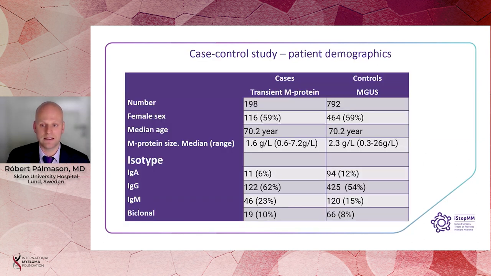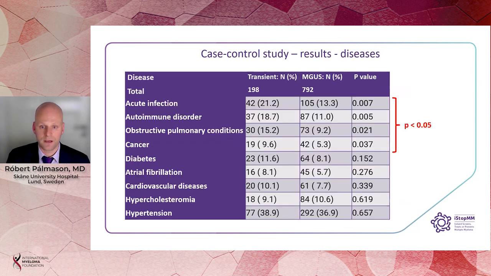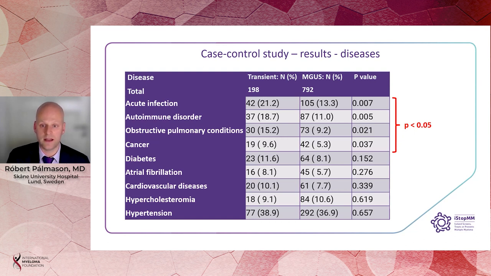Here we look at the demographics in the transient cohort versus regular MGUS. The median size of the M protein in the transient group was 1.6 grams per liter compared to 2.3 in the MGUS cohort. We examined the prevalence of various diseases in the transient M protein group compared to MGUS controls and observed a significantly increased prevalence of acute infection, autoimmune disorders, obstructive pulmonary condition, and cancer in the transient cohort.